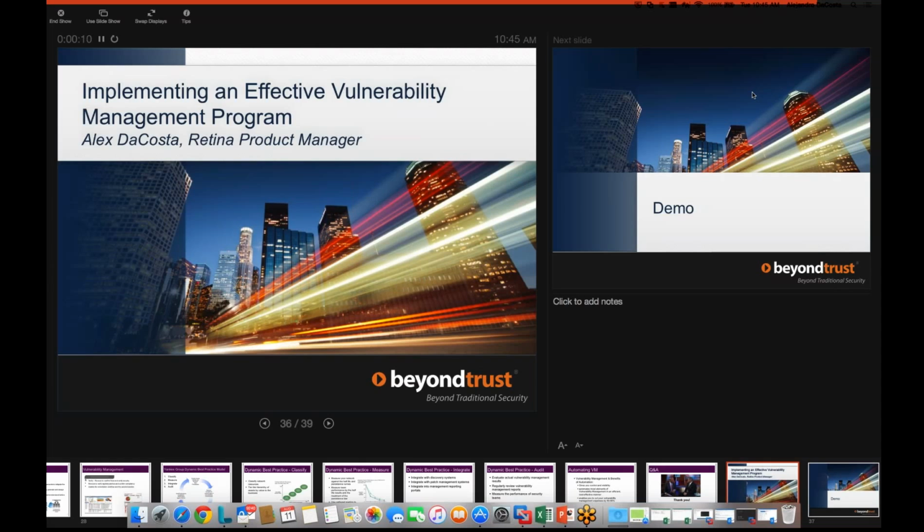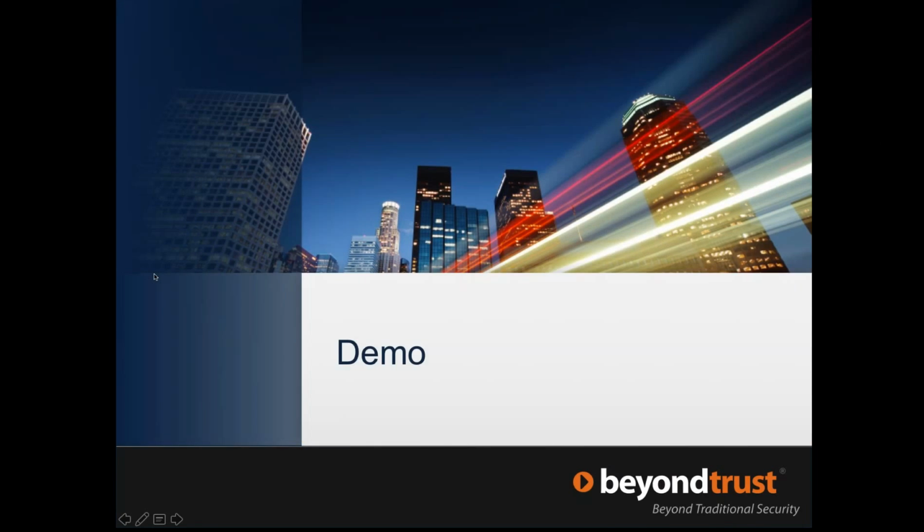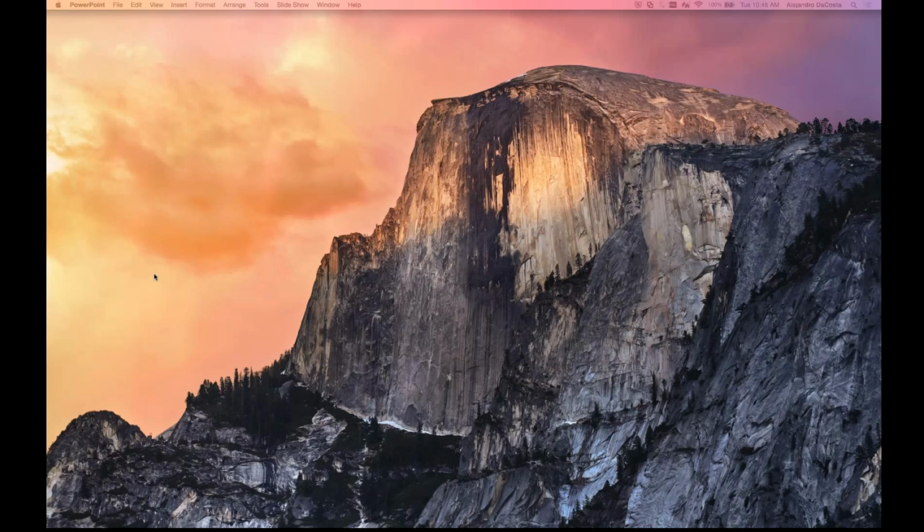All right, guys, my name is Alex Dacosta. I'm the product manager here for Retina, a vulnerability management solution at BeyondTrust. I want to spend a couple of minutes going over our Retina solution, more specifically from the output perspective. What can this solution offer you as an output after you've run scans?